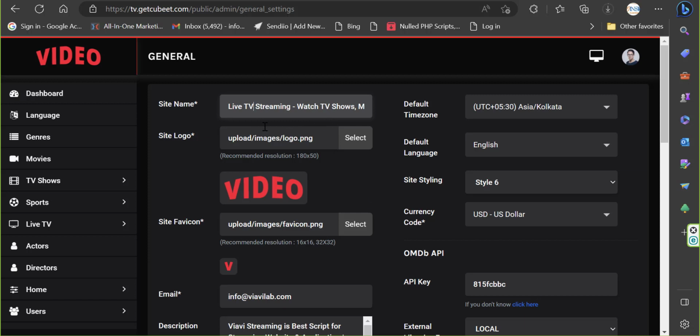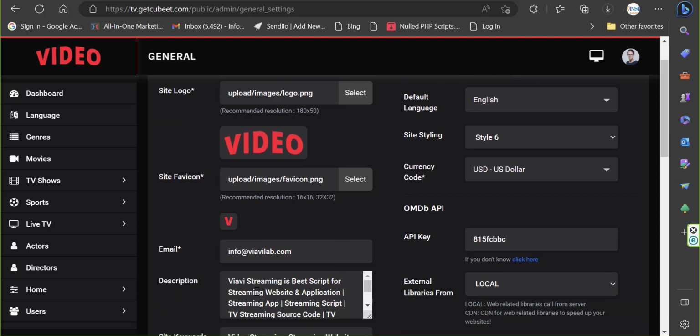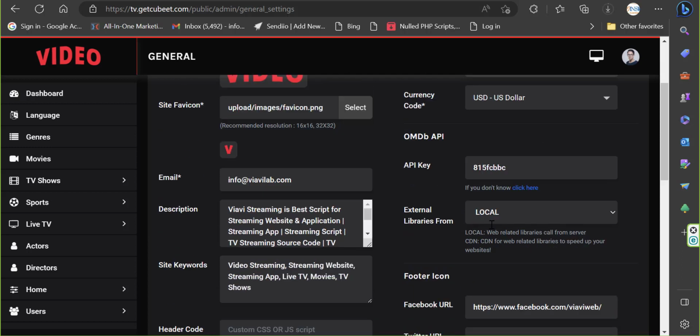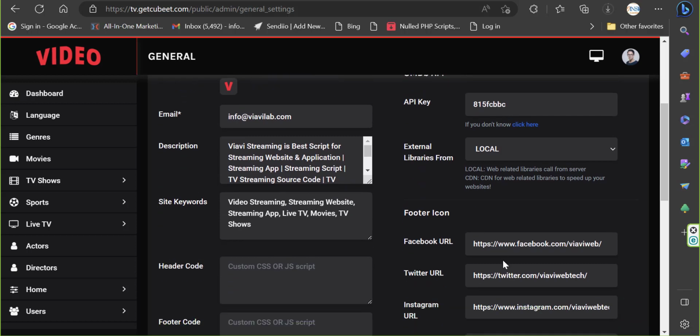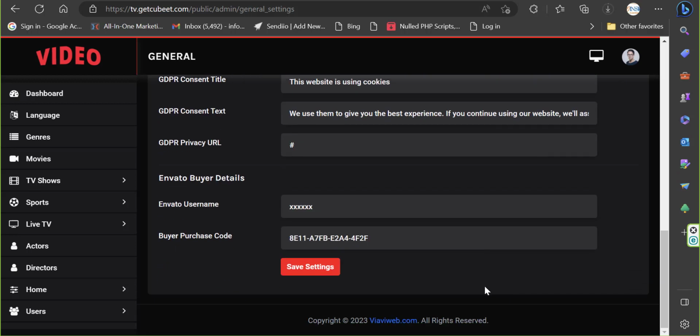Whatever name you want to give it, you give it your site logo, you can set your time zone, and of course you can set your email address to what you want it to be. Then your ads key, you can also have it here, set your currency, set your description, and fill up all of these details. Once you're done, you don't tamper with the other configurations here. You hit save settings.